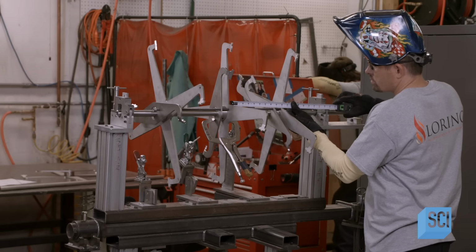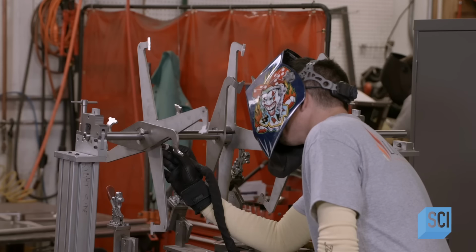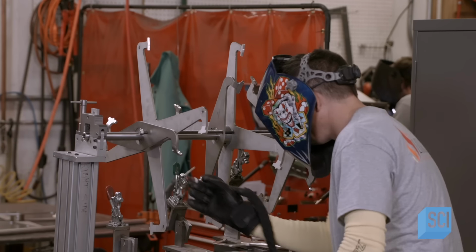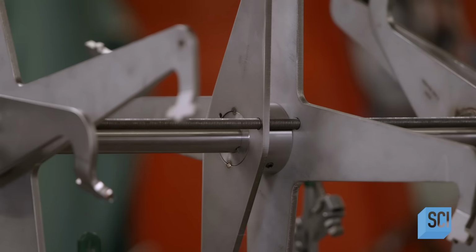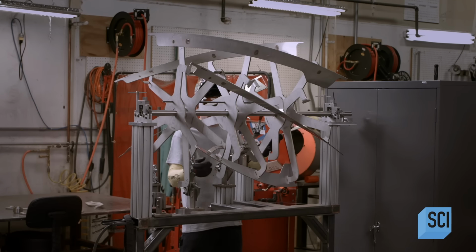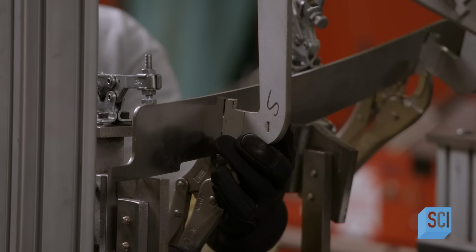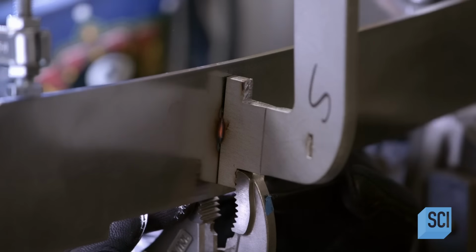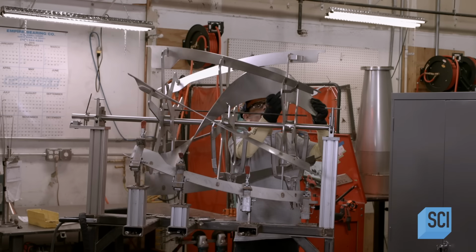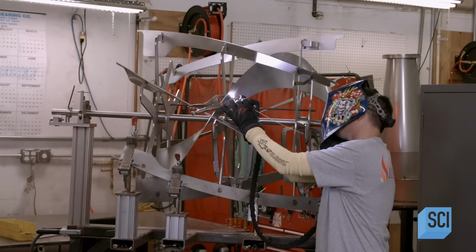The welder places all the paddle components into a specialized fixture, which positions them correctly. First, he aligns the spokes to the paddle shaft. Then he welds them in place. He positions the flights, clamps them securely, and welds them on. The combination of inner and outer flights lifts the beans into the airflow, ensuring they roast evenly.